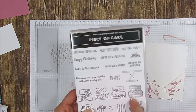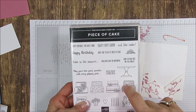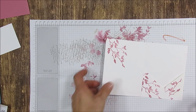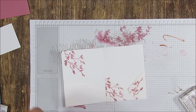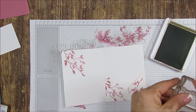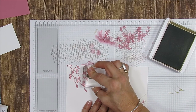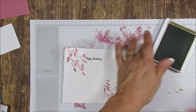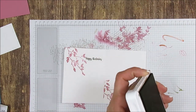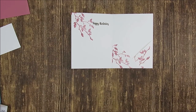That's where I use my cake for the front. Excuse me, and all the wording is from this. So we get the happy birthday. I'm going to stamp the happy birthday with Soft Suede. We're going to smack that about right here. Voila. Okay.